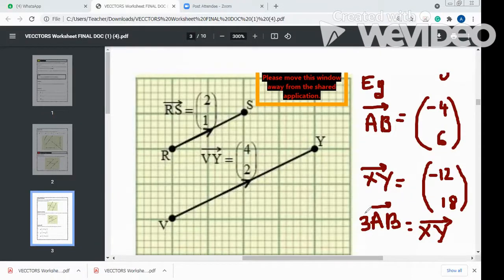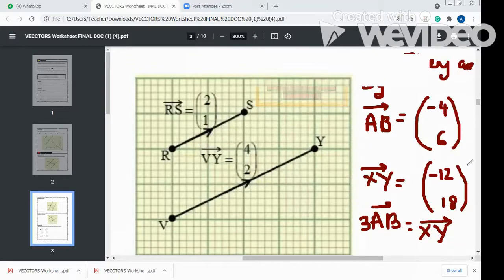Oh, you're talking about figuring out the number 3. Yes. You could do it that way also. But the most important thing is that both numbers have to be the same. So in other words, suppose this 18 was 20. It wouldn't be parallel because there's no number you can find to multiply everything in AB by to get the same thing over here. So if 18 was 20, it wouldn't work.